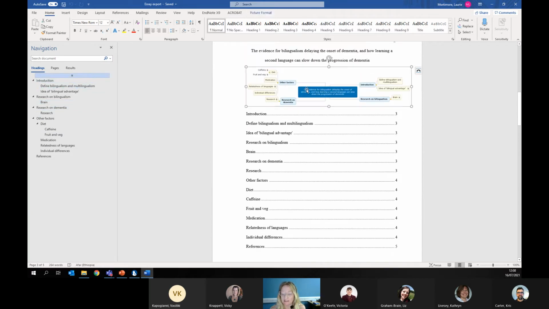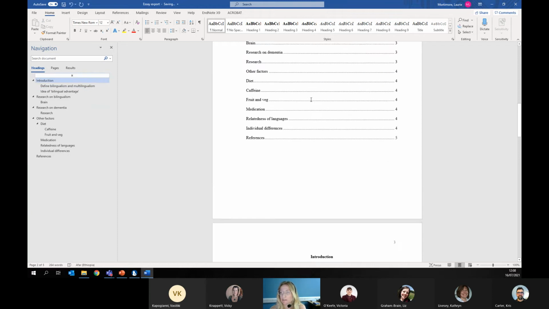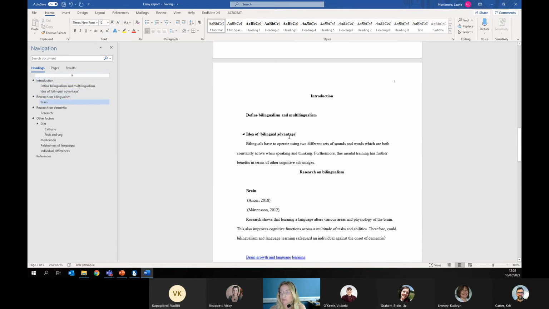So you can delete these things very easily. You can delete different sections if it's not entirely relevant to have all of these. But this kind of gives you a really good starting point or a skeleton structure or a plan for your assignment. Really handy if you're working with big pieces of work. I'm thinking dissertations, research projects, a really handy way to keep those different sections quite isolated and then bring them together when you come to finishing off, drafting, that kind of thing. So that's exporting to Word.